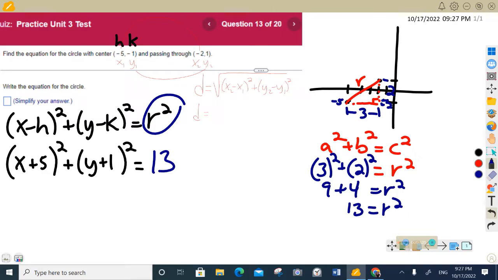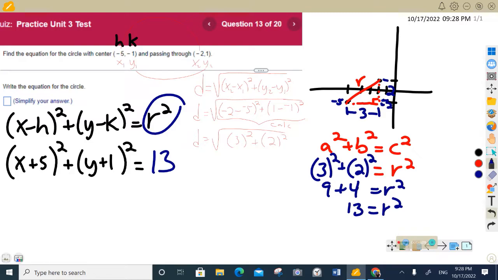The distance formula comes from the Pythagorean theorem. You might recognize it here in just a second. So the second x was negative 2 minus the first x, negative 5. Second y was 1 minus the first y, negative 1. Okay, you could type everything under the radical in the calculator, but I'm gonna just do some old school math because it's gonna show you where this comes from over here. So now, negative 2 minus the negative is negative 2 plus 5. That's 3 squared. 1 minus negative 1 is 1 plus 1, which is 2 squared.